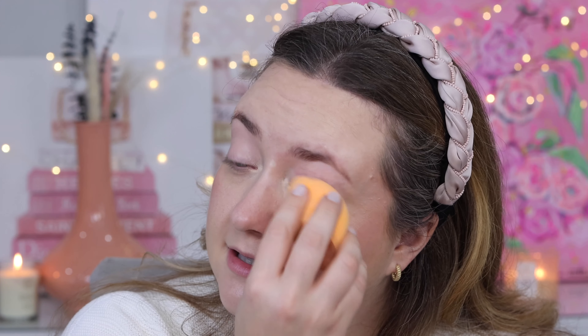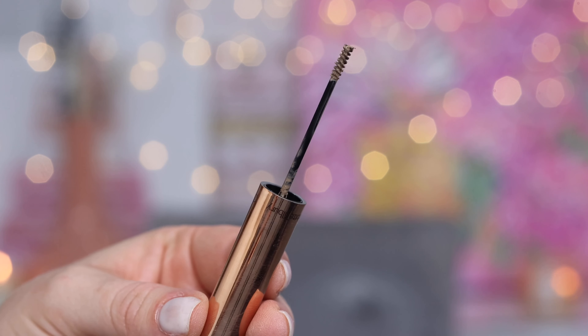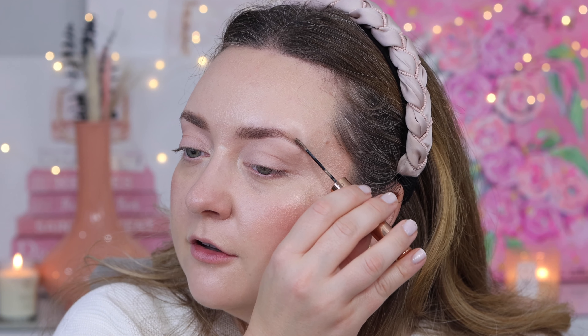This product is not from Charlotte Tilbury — it's the MAC Paint Pot in Painterly, and I use this as my eyeshadow base every single day. I've tried so many different eye bases and nothing truly compares. I'll give that a minute to settle and dry into the skin. I'm going to go in with her Brow Lift and gently fill in my brows a little. I'm not going too hard on the brows today because I just had them done recently. Then I'm going in with her Legendary Brows, which is a tinted brow gel — it's my favorite Charlotte Tilbury brow product. I love how skinny the wand is for precision, the color taupe is a great match for me, and it lasts all day without ever looking too intense.